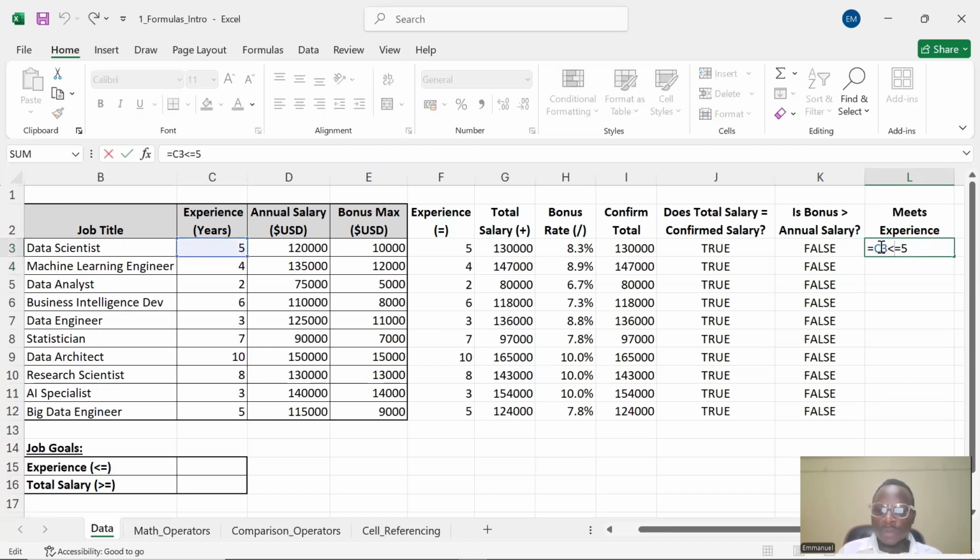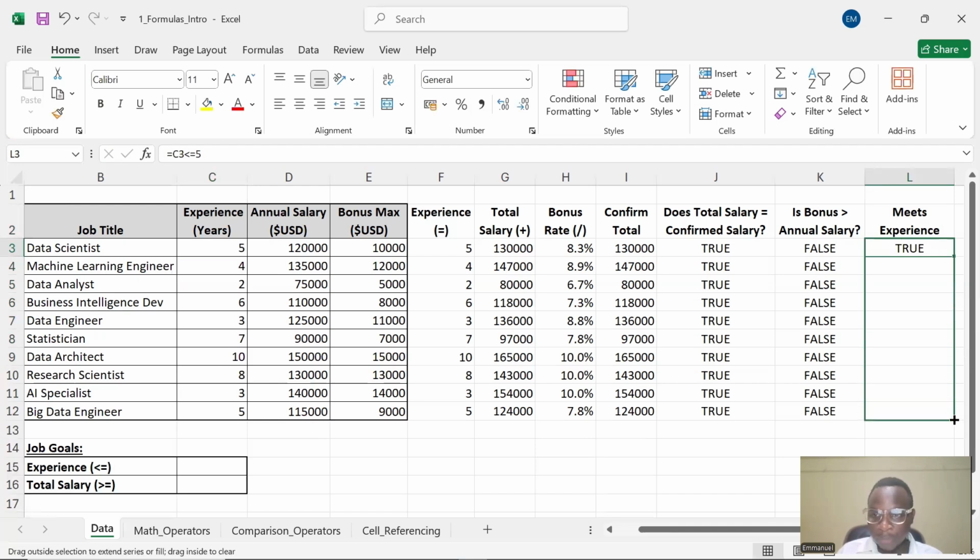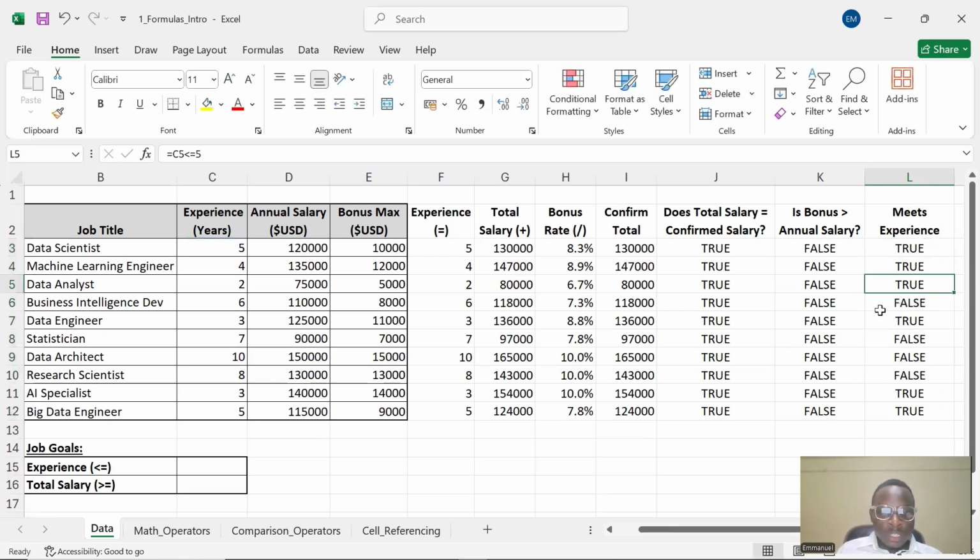So it's less or equal to 5. If I drag it over here, now it tells me true, true, true. You can just look at those conditions and see if the number of years of experience required are equal to or less than 5.